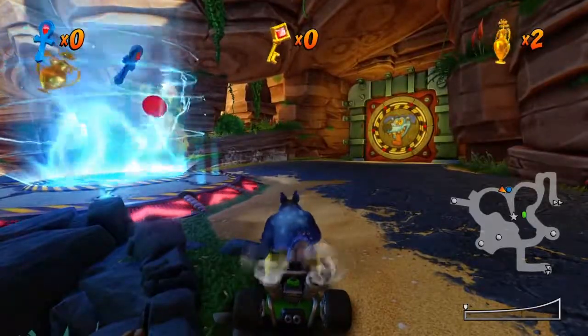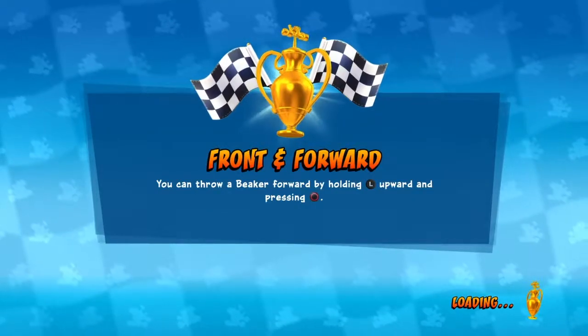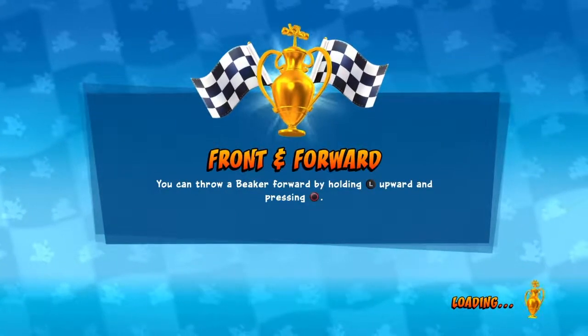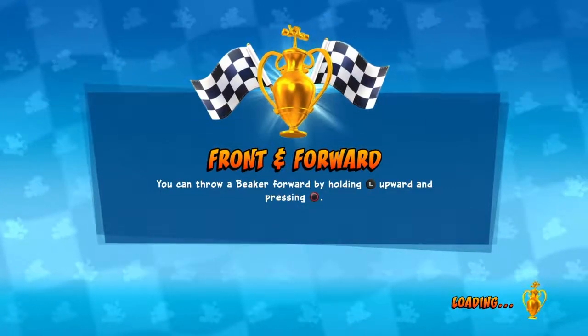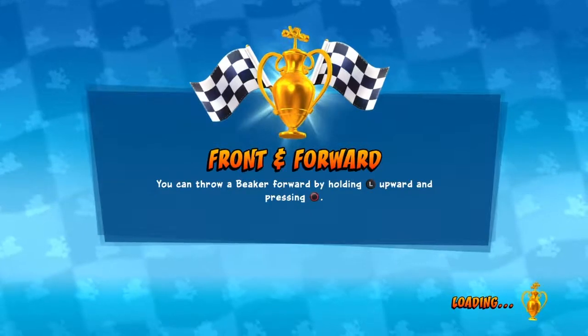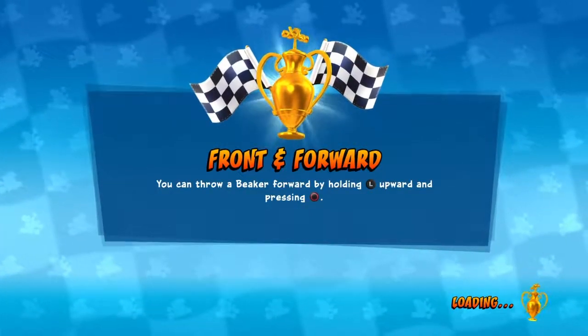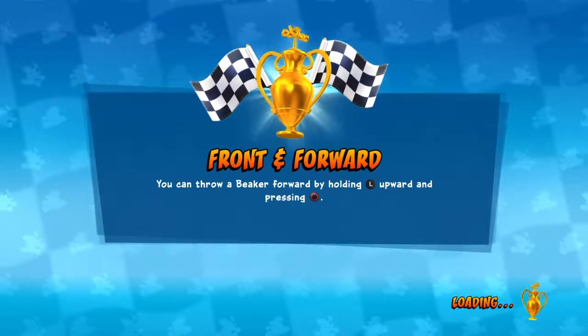Please say this is the boss fight. Is it? Nah, it's another race. Maybe if we complete this one, then we'll get the chance to say referee. Alright, you can throw a breaker. Please get me away from Mexico. Alright. Forward.